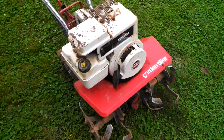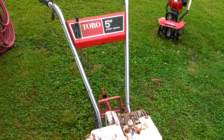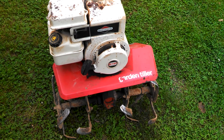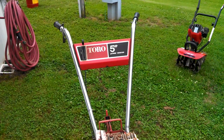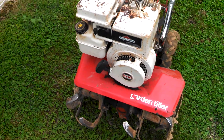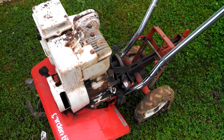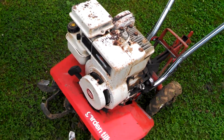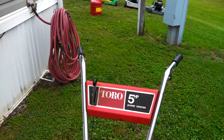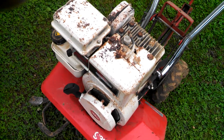Yeah, this is a good tiller. I had an Aaron's that had reverse on it years ago, and when it crapped out on me I kind of wanted one ever since. Since I like Toro mowers and stuff, I saw this on Craigslist and was like yeah, I need that. It's in pretty good shape for a '91 model — the red paint's good and the chrome handlebars are really good.